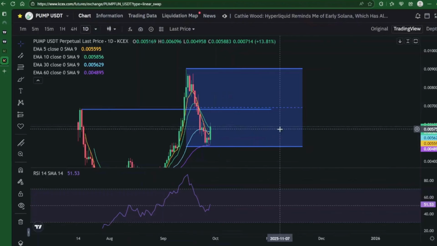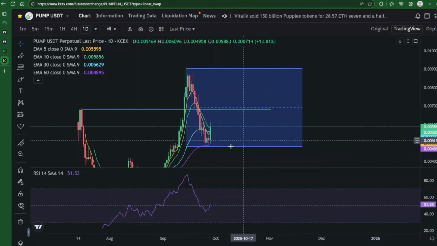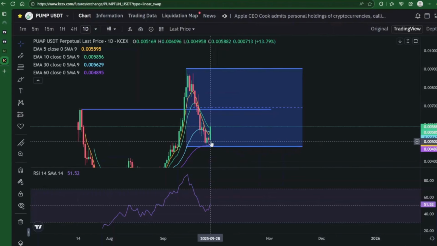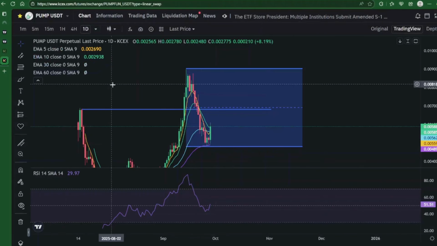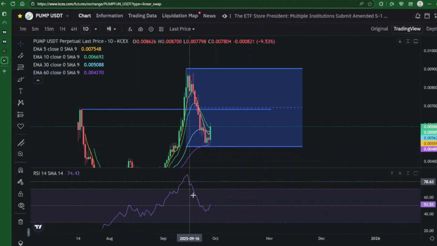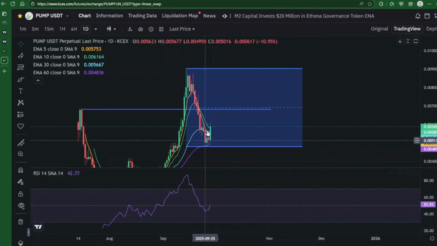But if I'm looking at this from a trader standpoint, I'm thinking, oh, we've just printed a swing low. We've had an explosive move after 3 days of trading. My trade theory is that this swing low is in, so I'm looking for longs.